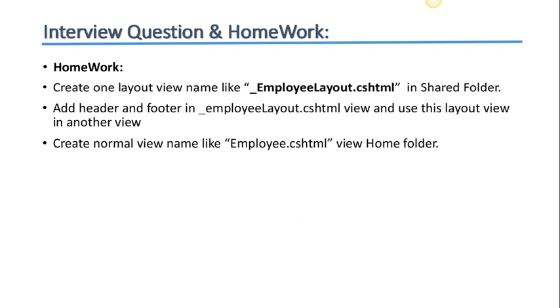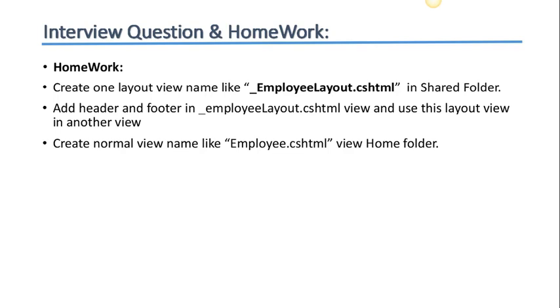You can create one more view like employee.cshtml, or a student.cshtml view, and use the newly created employee layout view, apply some CSS so it looks and feels better, and execute.